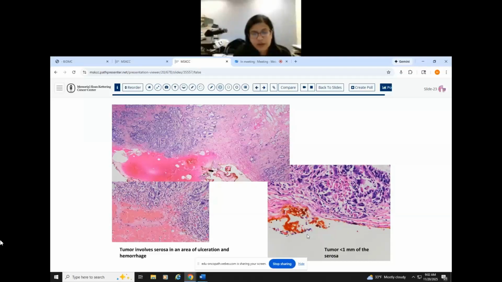Again, if you see only inflammatory cells between the ink and the tumor, it is considered serosal involvement. And similarly here you can see it's very close. People may debate whether this is actually T4a or not. I would just call it T4a, because if you do 50 levels on this block, you will demonstrate this at some point. It's reasonable to do 1 or 2 levels and see if you can demonstrate it. But if it doesn't work out, then I think it's best to call it when it's within a millimeter of the serosa. You just call it serosal involvement positive.